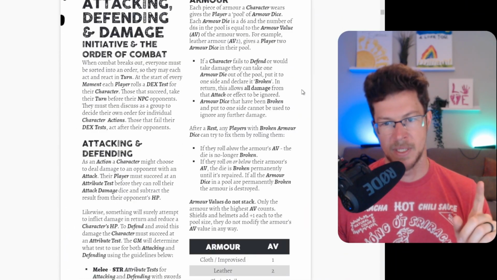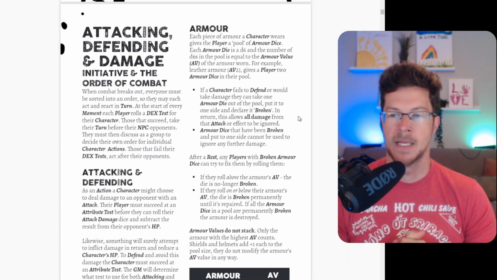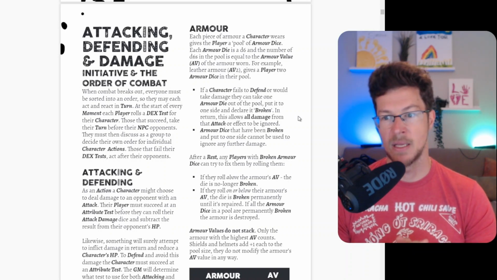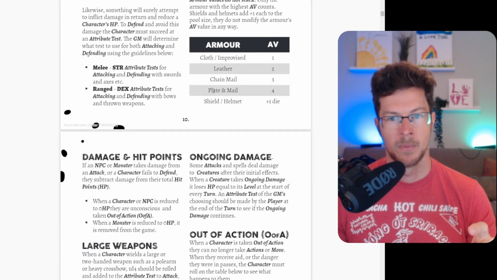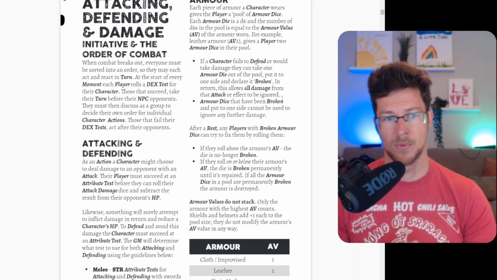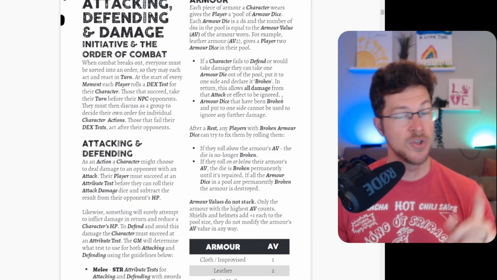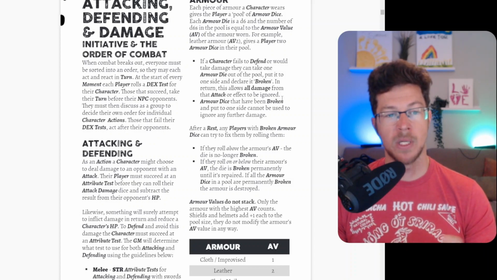Here we go. The armor system is this idea that you will have some sort of armor, and it is going to have an armor value, an AV. Right down here, you can see cloth is AV1, plate mail is AV4. What does this mean? Anytime you have to defend yourself, I've got to make that strength attribute skill check to try and not get hit. If I do get hit, I can spend one of these AV points for my armor. I can spend one of these points and not take any damage, right?